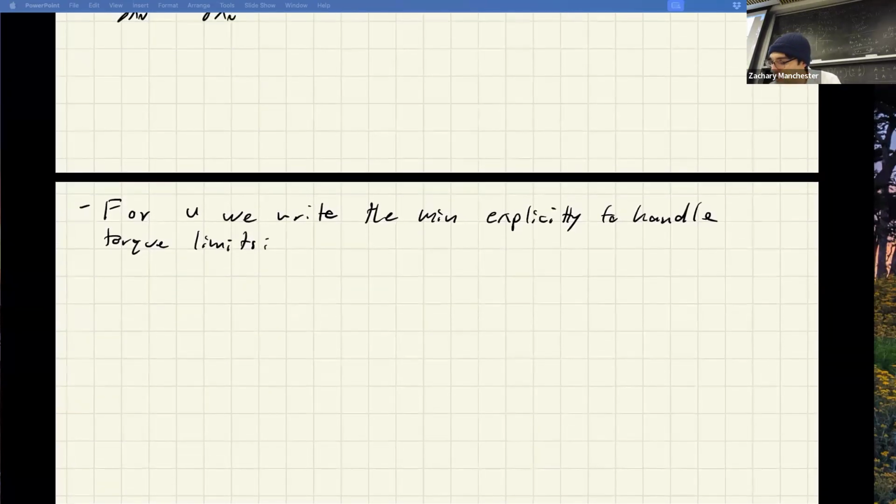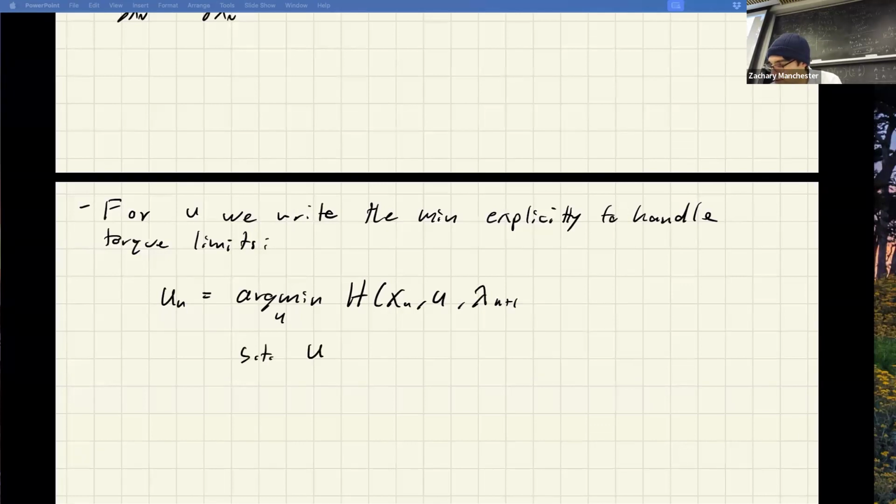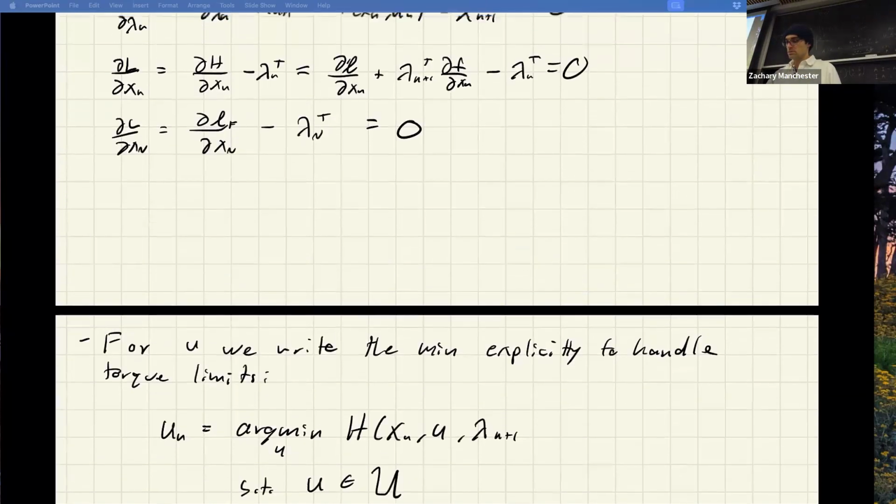So this looks like u_k equals argmin over U of this, subject to my control limits. I'm going to write this fancy way, which is just shorthand saying U has to be in some set, big U.